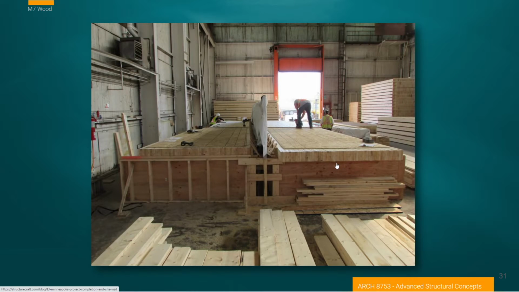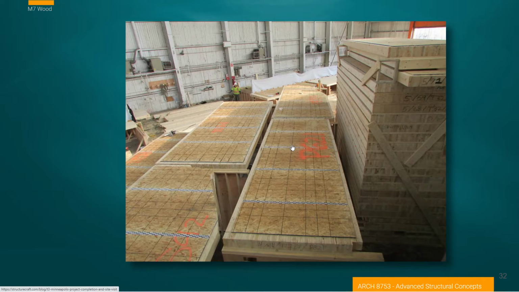And here we have it in the factory being fabricated. So here we have the laminated, these could be nail or glue laminated together, mass timber systems. They're not thin. This looks like it is at least 8 inches in depth, or maybe more. And then on top of it, the builder is laminating or nailing down a piece of oriented strand board to it. And here's another view of that, probably prepared to be shipped out. And you'll notice they're all labeled. Each one is for a unique location on the building.